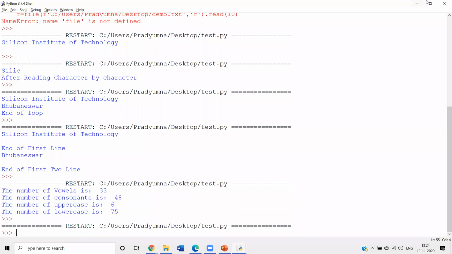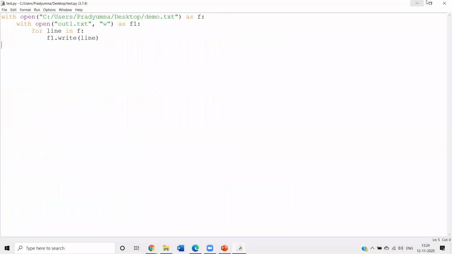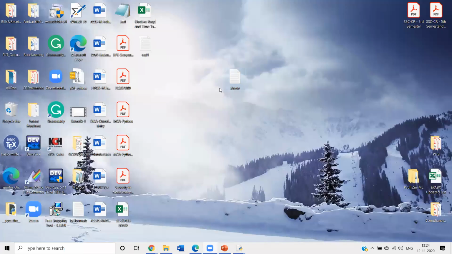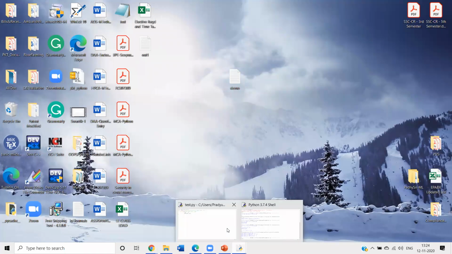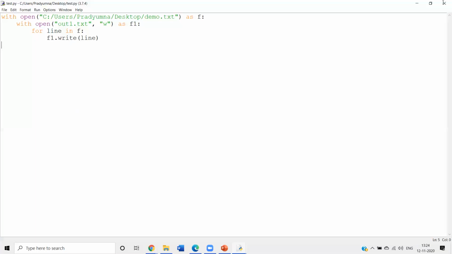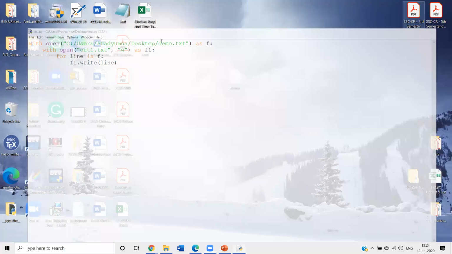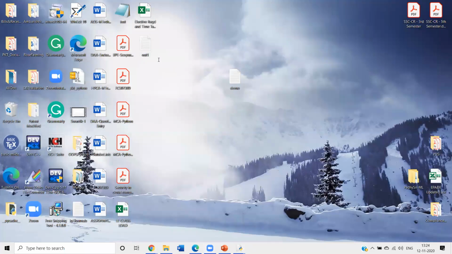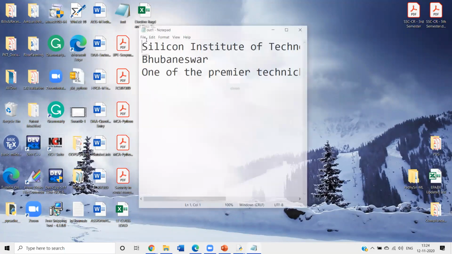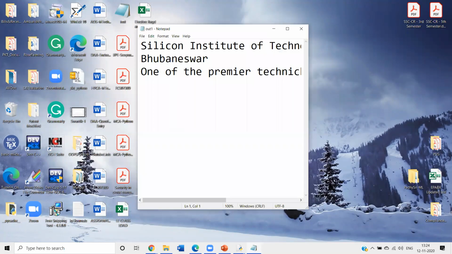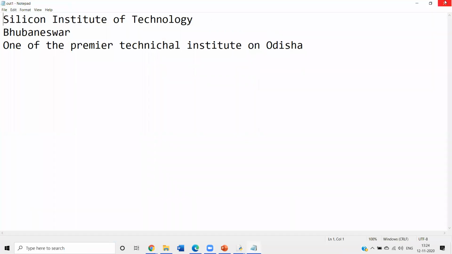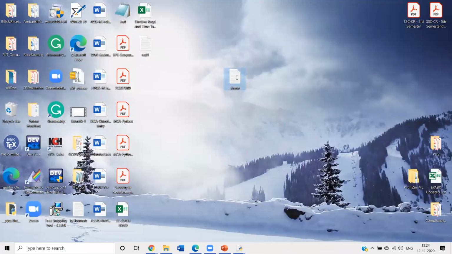I just have to check whether it has been written out. What is the file name that you have given over here? Out1. So we'll check whether out1 is created. Yes, out1 is created, and I will check whether out1 contains the same or not. See, this is the content of out1. This is the content of demo.